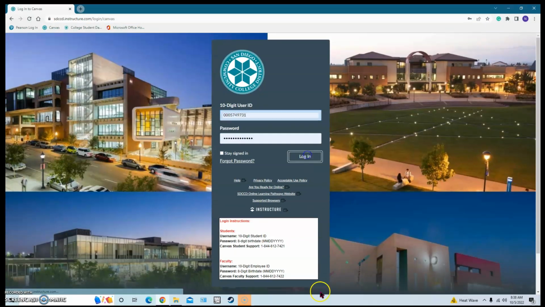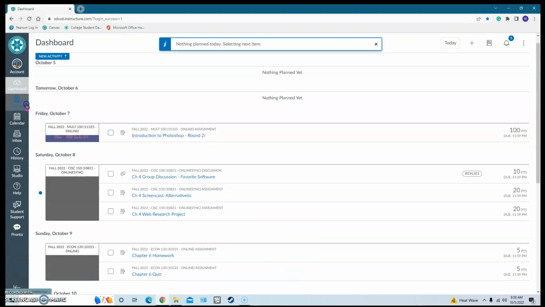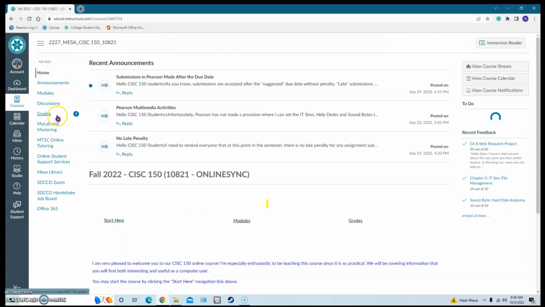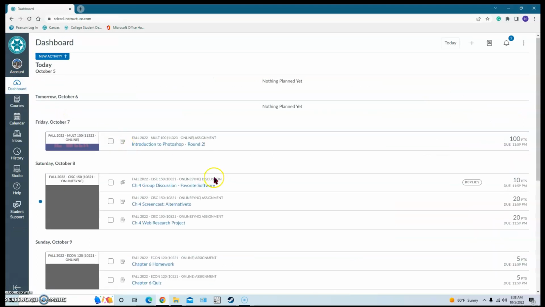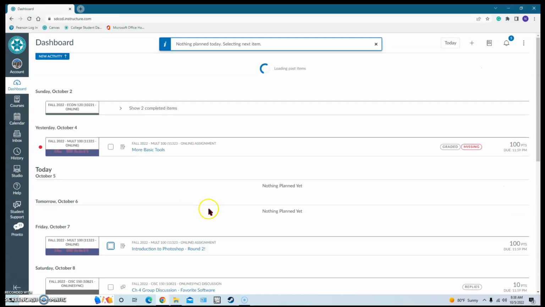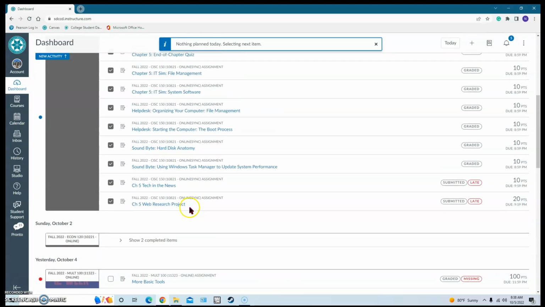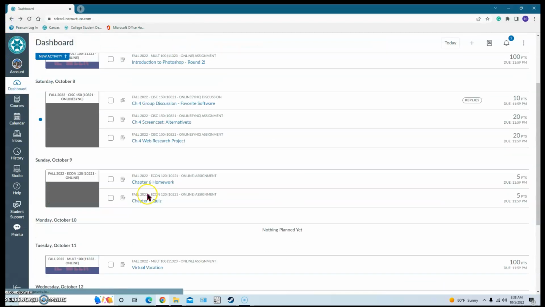Go over here, log in. Right over here. Let's say that I wanted to download something from the internet, for instance, right here.